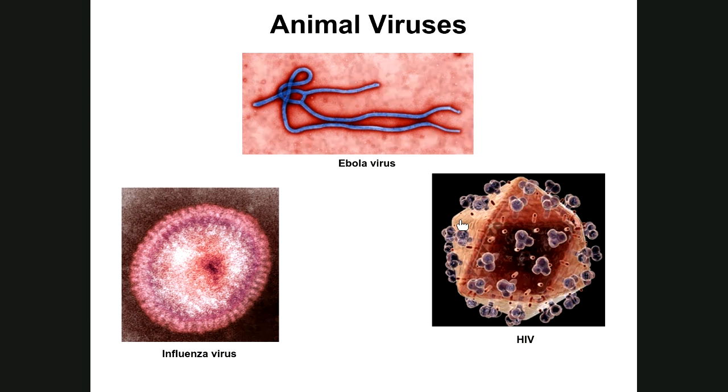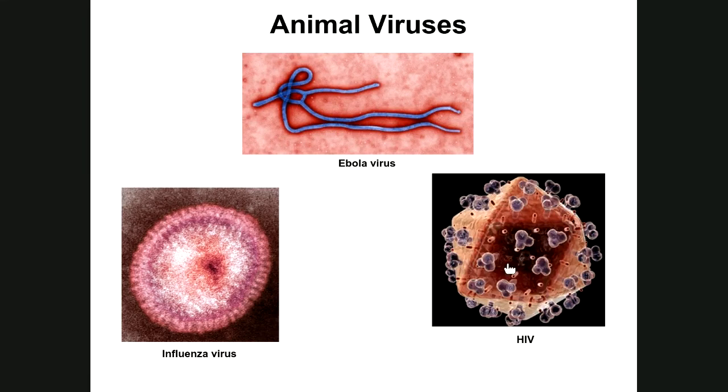And then they all have a membranous envelope, except their overall shapes are not the same, such as the Ebola virus. If you're familiar with it, you may have heard they refer to it as a filamentous virus, along with Marburg virus. That's because of its shape. When they classify these animal viruses, they classify them under one of 6 classes, class 1 through class 6 using Roman numerals. The Ebola virus and the influenza virus are both classified under class 5 viruses. They look nothing alike, but it has to do with what type of nucleic acid it is and how that acid is treated by the host cell when it initiates reproduction.